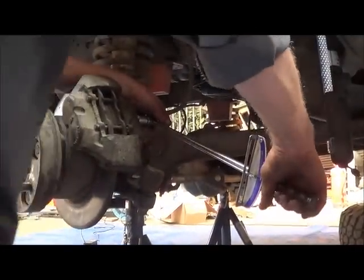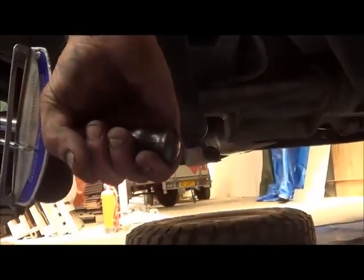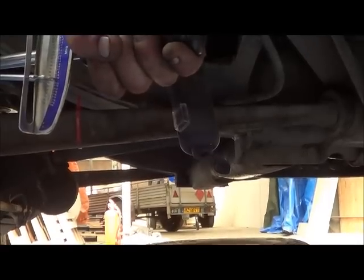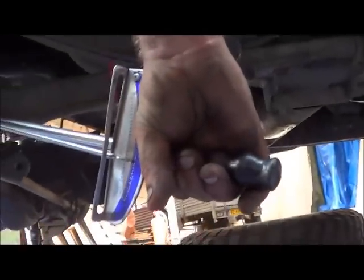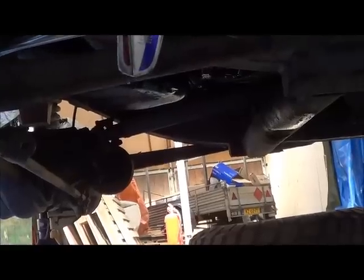I don't know if anybody can see anything. I'm going for 10. Bit more. Okay. And the other one. Ready? 9. A bit more. 10. Here, a test drive.